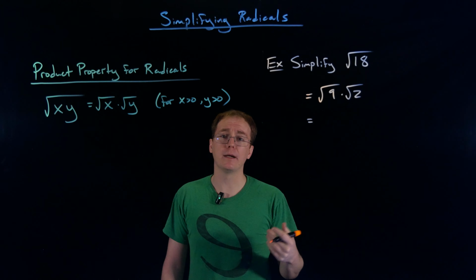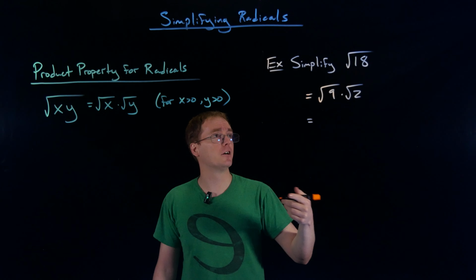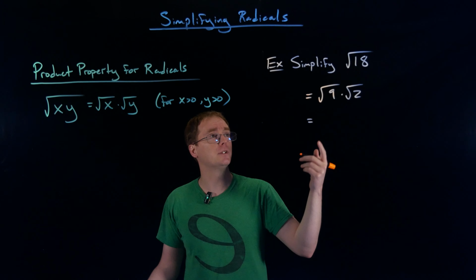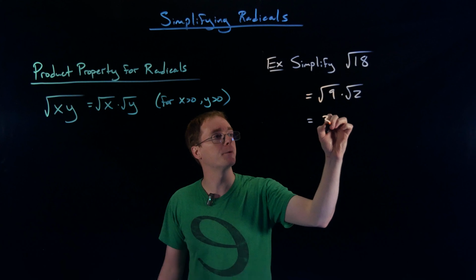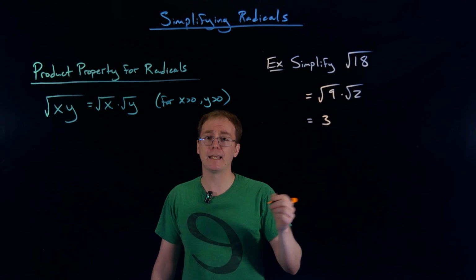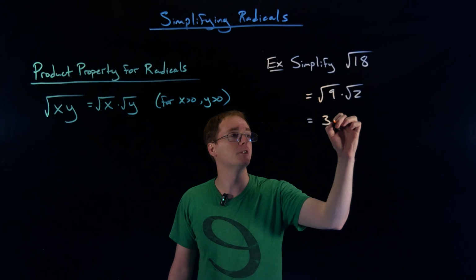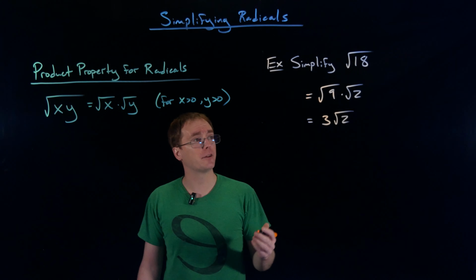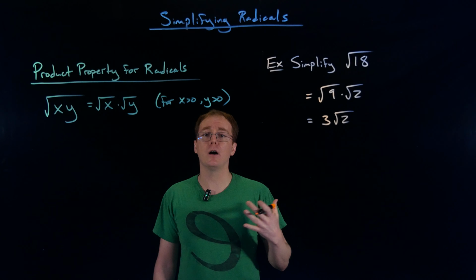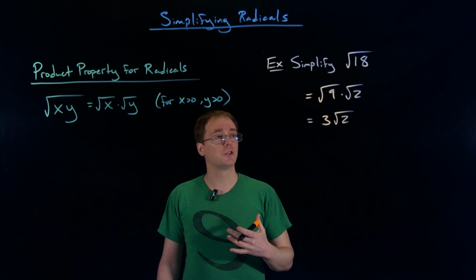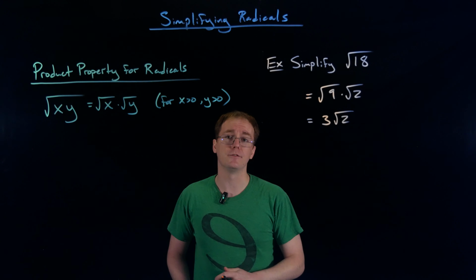And so now we can evaluate the square root of 9, and we just have to think of what number, when raised to the power of 2, gives us 9. That number will be 3. So we simplify the piece that we can, but then for the other factor or piece that cannot be simplified, we just rewrite that. And so our final answer, the simplified form of the square root of 18, is going to be 3 times the square root of 2.